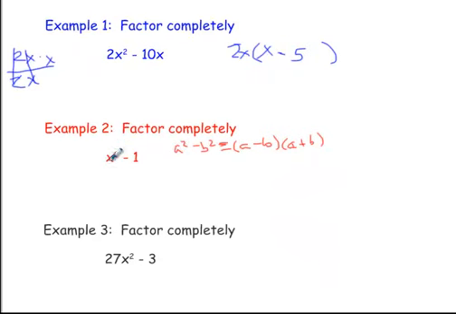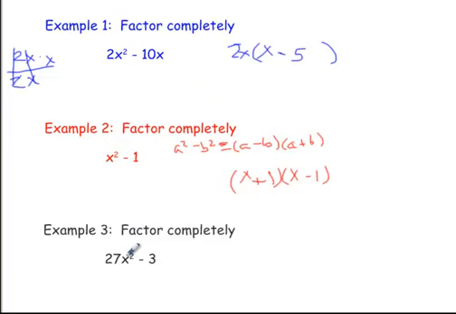Okay, so the x is like a, and the b is like a 1. So what you want to think of is square roots. The square root of b squared is b. The square root of 1 is 1. So I'm going to put a minus and a plus, a plus and a minus, either order. There, I switched it up. It doesn't matter what order. You have the plus sign there or the minus sign. Whichever sign you have here, it's the opposite sign there. All right, example 3 is a little bit more tricky.